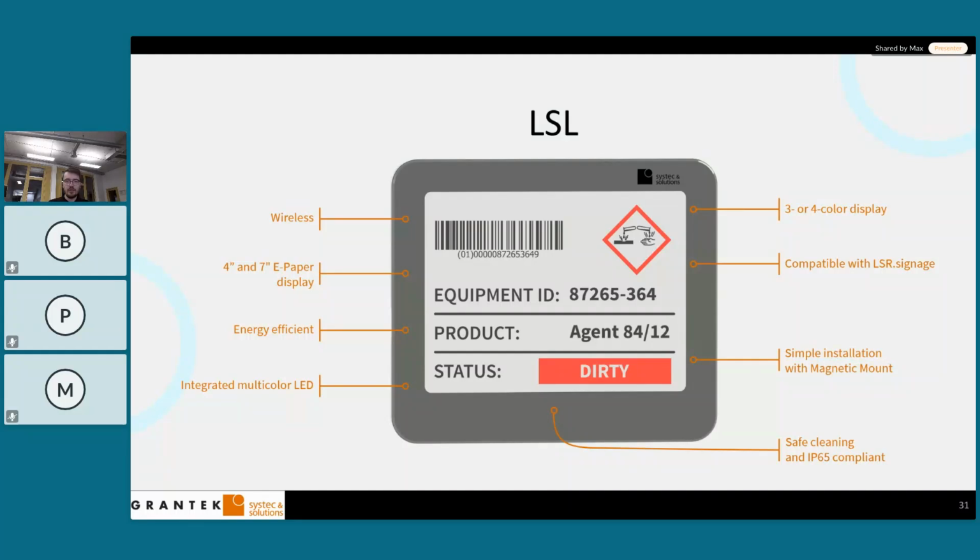The Life Science Label is also completely compatible and integrated in our LSR signage software. It has also an integrated multicolor LED, so if you have a use case like pick by light, it's also possible to use this. And of course, like every one of our products, it's safe for cleaning and IP65 compliant.